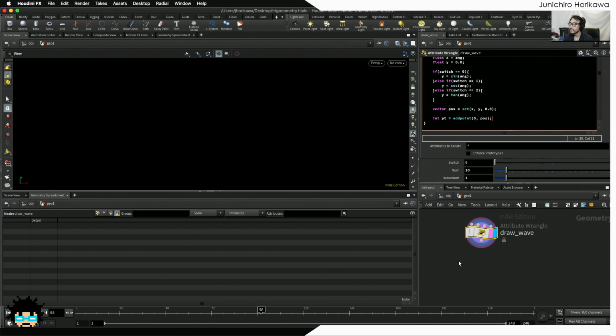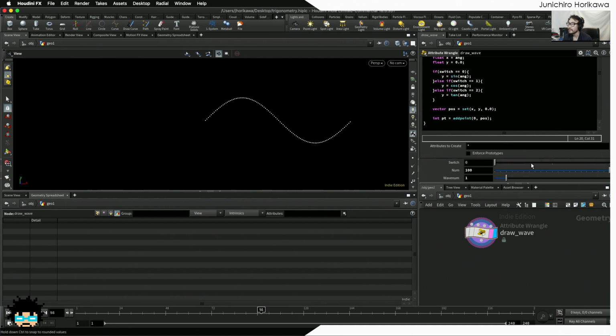Right. Now currently the point number is 10, so there's only 10 points here. Let's increase the point number. Now we see that the wave with the one frequency has been created, and this is actually the sine wave when the switch is equal to 0.